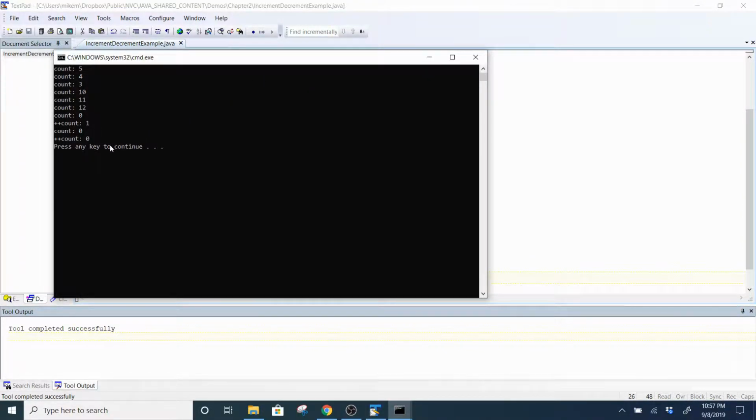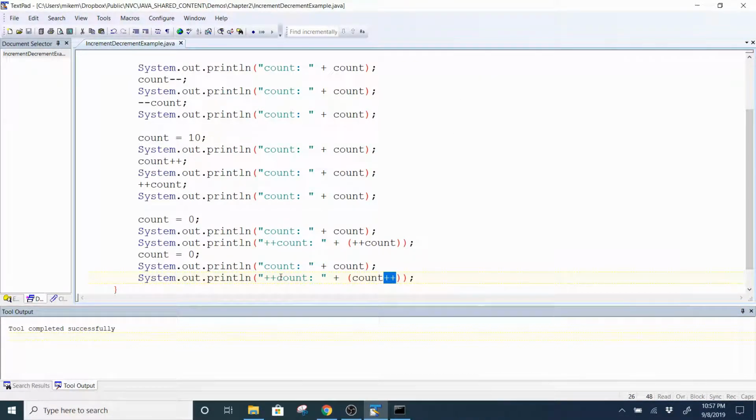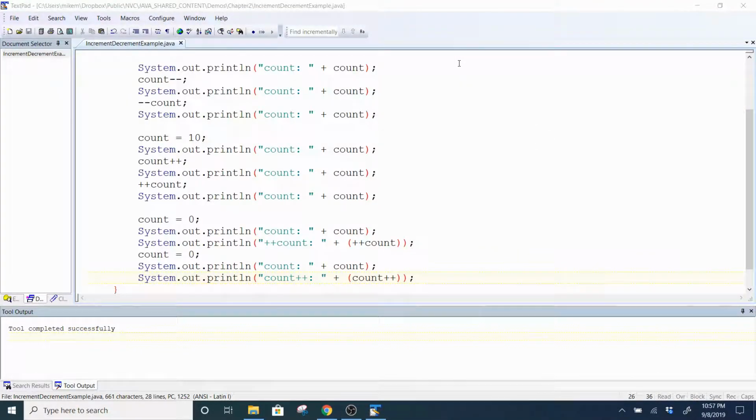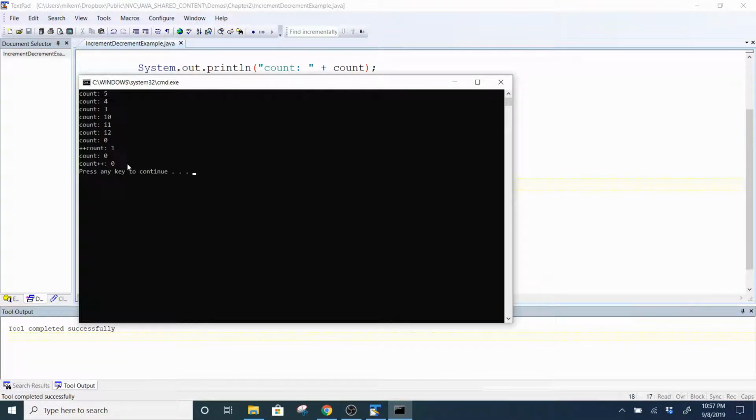Let me change my output really quick, so that we know what we're actually doing. I'm going to put this at the end. Let me close this, compile, there you go, run. Okay, and you can see that the post increment stayed 0, right?